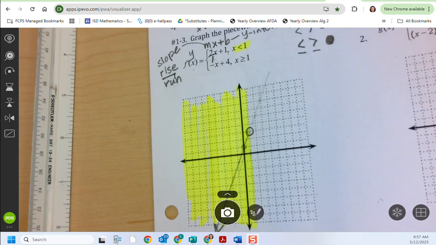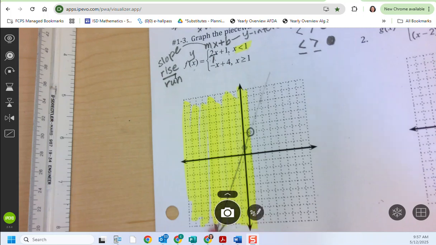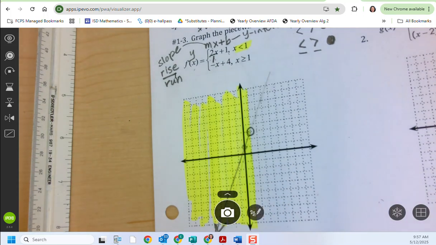That's the high point. It's kind of the end point, but it's open, so it doesn't include that point. But yeah, you could think of it that way. So I should erase the stuff after. Yes. So did you guys see that? You're erasing this part, you're graphing this part. You should be graphing along with me.